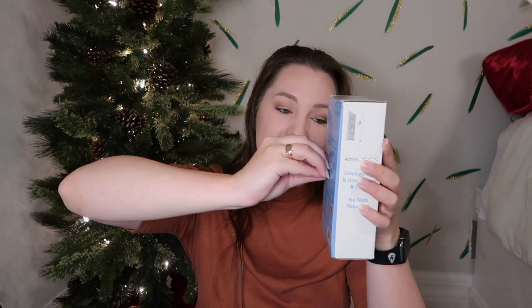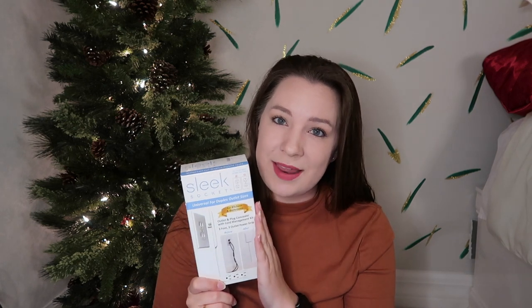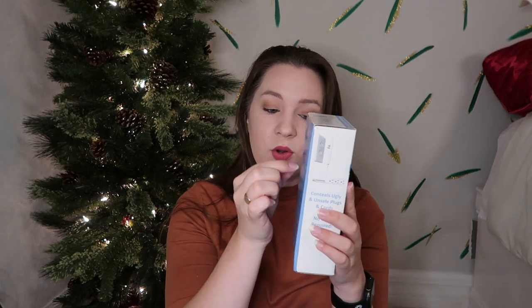Pretend this is your wall, okay, and you have your plug outlet, and the cord comes out straight. So you want to put a dresser or a bookshelf or a piece of furniture in front of the plug, but it sticks out 4 inches because you don't want to mash the end of the cord. So what you can do is plug this in, because it takes the plug and it's flush against the wall, and the cord either goes straight down or straight up, depending on the variation that you buy.